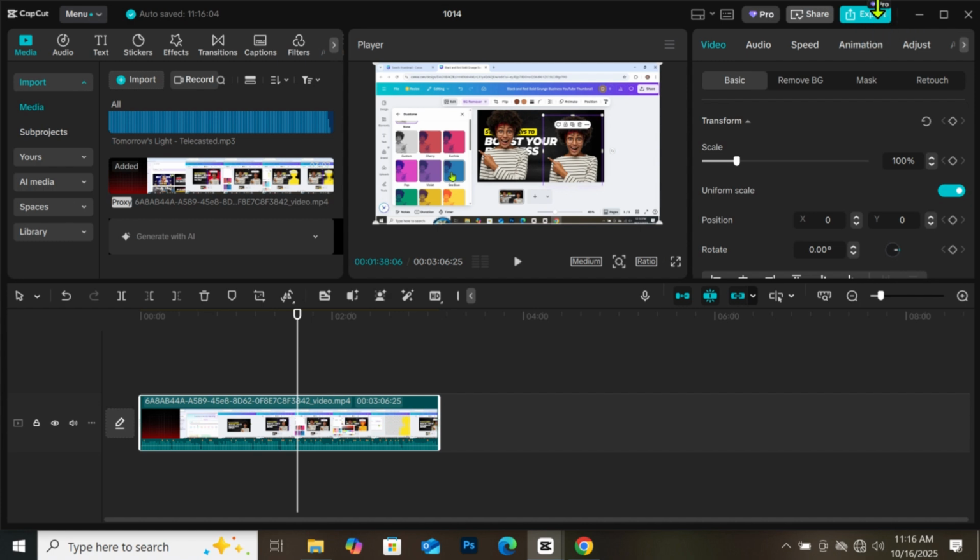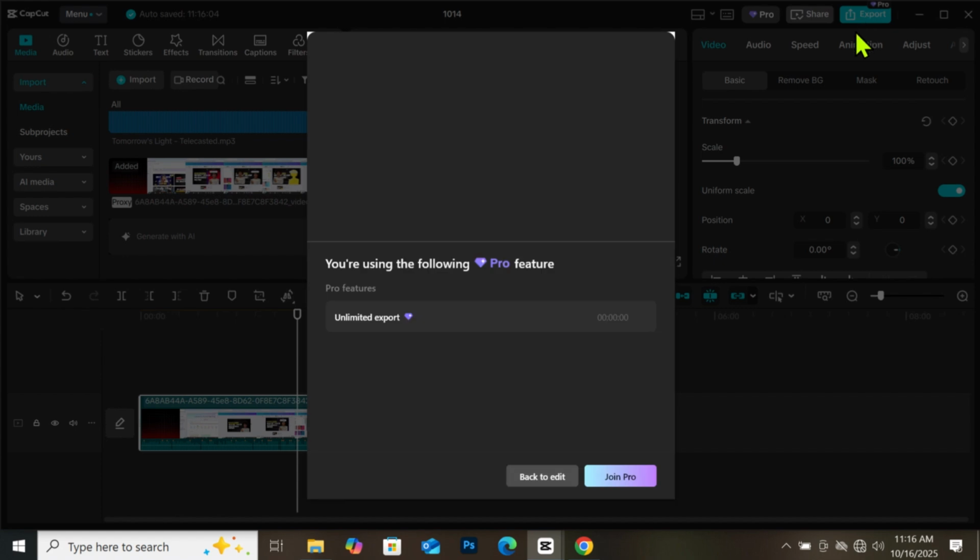When I clicked on the export button I saw this pop-up, and mostly you get these pop-ups when you use a Pro feature and you are trying to export it, but this wasn't the case. The pop-up wasn't for a Pro feature I used but was an unlimited export pop-up. And if you don't know what this means, everyone who uses the free version is now restricted when it comes to the number of times you can export your edited videos. And this happened at a point where I didn't use anything, not even the split tool.